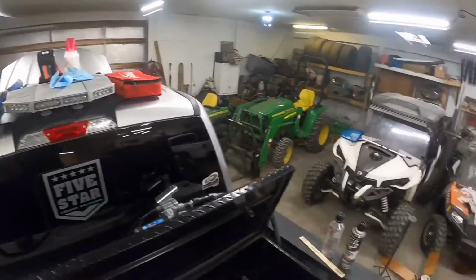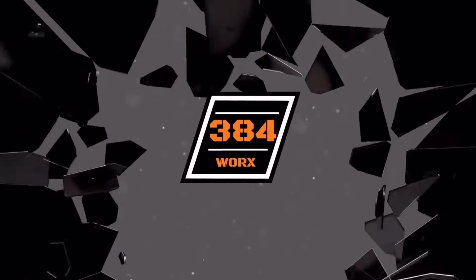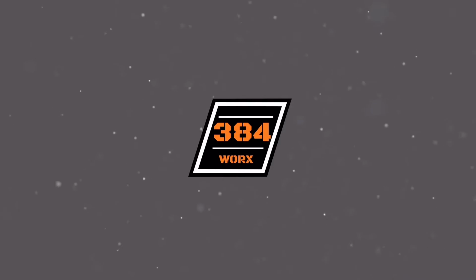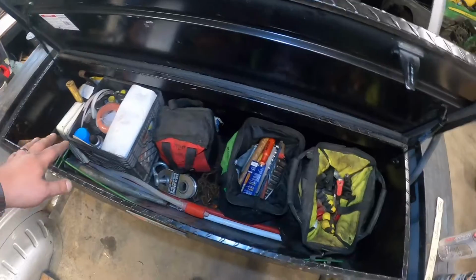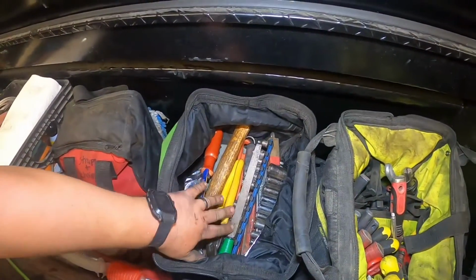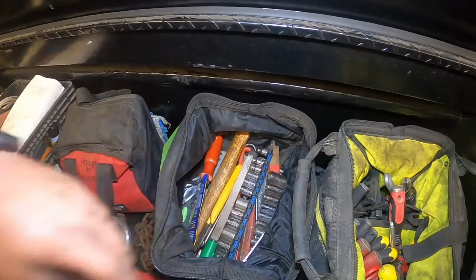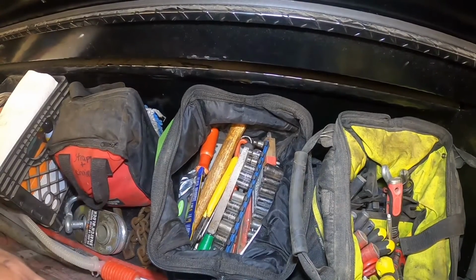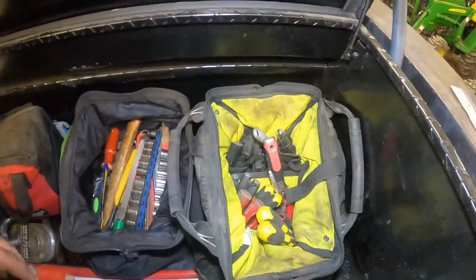And let me go ahead and put some more stuff in, and I'll show you then. All right, so I got some more stuff in here. This bag kind of just has a ball peen hammer, smaller vice grips, pipe wrenches, my bigger wrenches, Sawzall blades, deep well and shallow well 3/8 sockets.